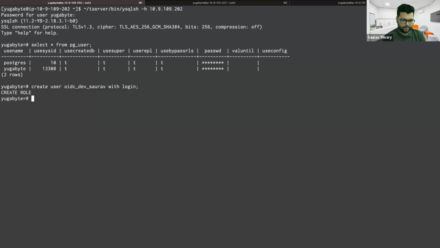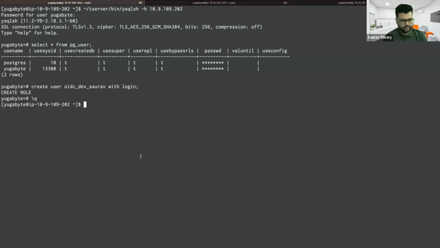Then I will quit from this terminal, and let me quickly grab a token for this user. Right, so now I will quit from this and try to log in as the OIDC dev Saurav user here.